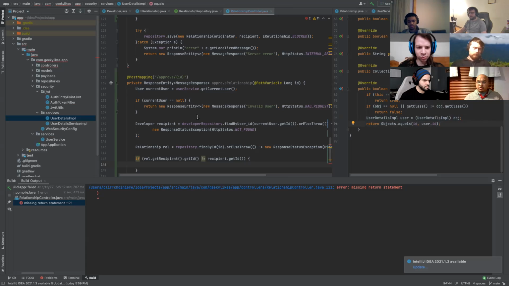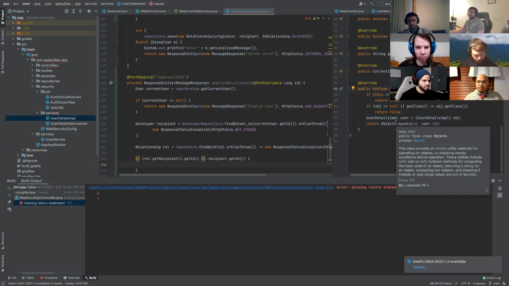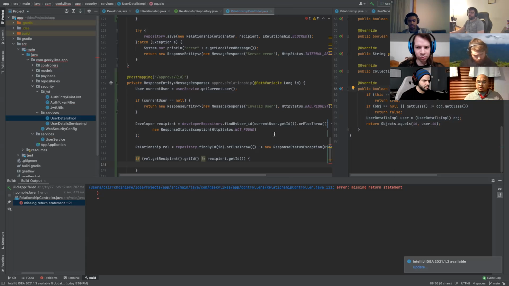We didn't do that with our relationships. We didn't create any equals objects. It would use the default equals system. So we would have to check on that, but I feel like it probably would work. But again, this is fine too. Just simple, just check and see if the two IDs are the same. We can be happy, right?